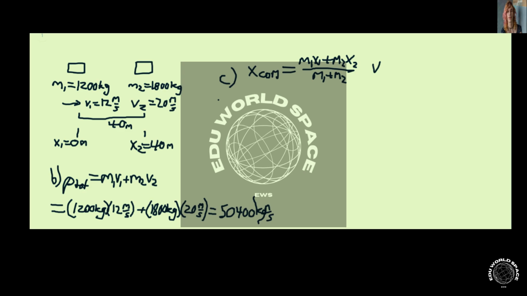Taking the derivative here, because the masses are constant, the time derivative of X_COM is V_COM. The time derivative of x1 is v1, and the time derivative of x2 is v2, all divided by m1 plus m2. And then from this we have that V_COM is equal to, well, one thing I'll note first is that the numerator is just p_tot. So p_tot over m1 plus m2. That's one of the very nice things about leaving things in symbolic form. It allows you to see when you can reuse old calculations like this. And then we can just plug that straight in.